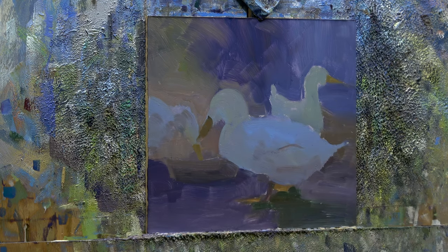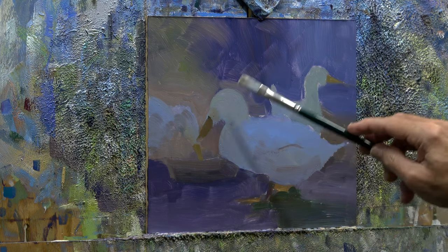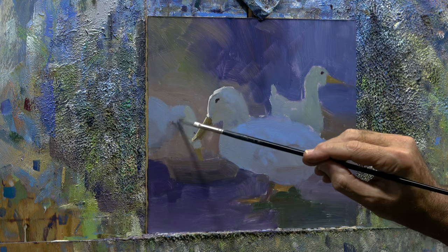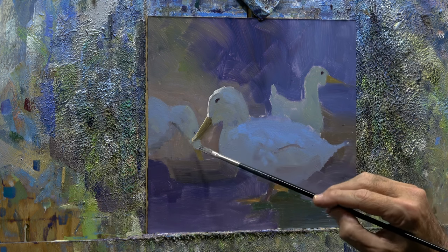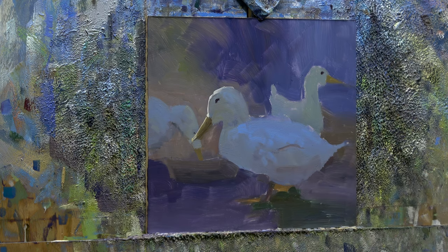I'm just bringing in some of the softer synthetic brushes. They're a real revelation with painting this style. Even though we did have sable brushes and synthetic brushes, they used to flare out and gather and just did not last very long at all. That's why the Rosemary and Co brushes especially are really marvellous. They certainly do make painting easier and more achievable for getting the effects of feathers, leaves, whatever we're painting.